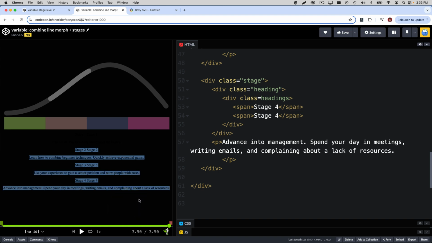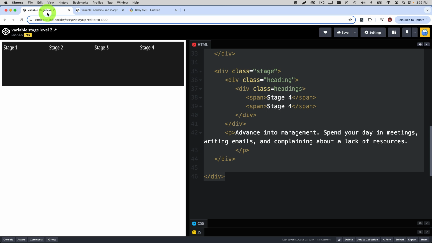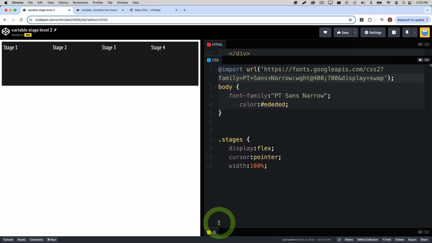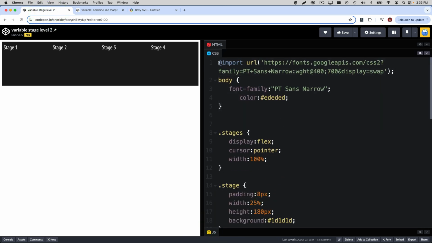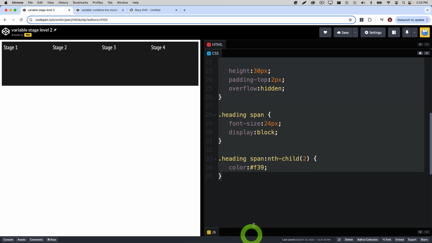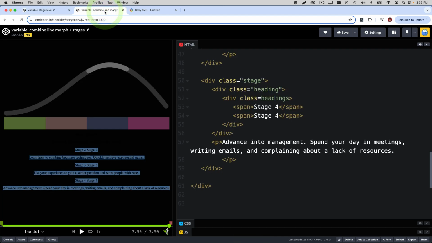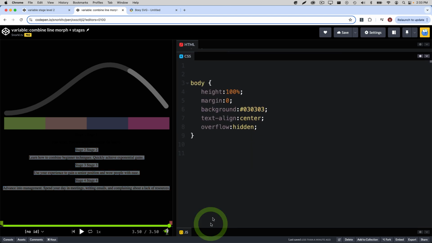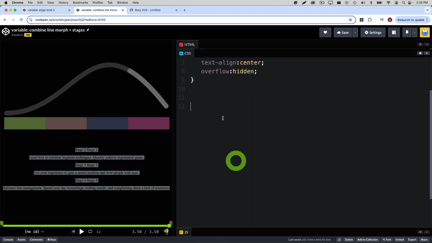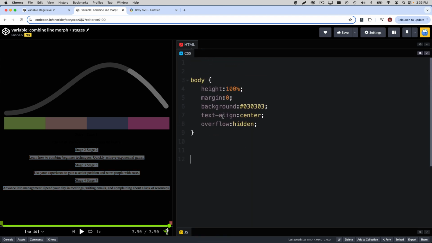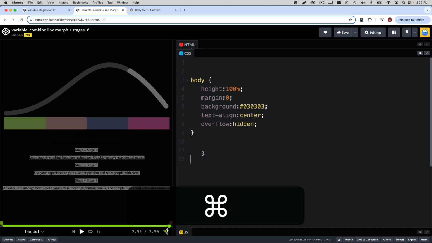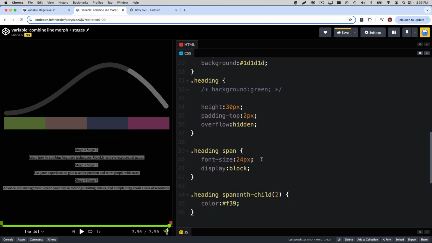So the way we're going to get around that clearly is to grab the necessary CSS. I'm going to go into the other demo, open up the CSS panel, and I'm going to copy all of the CSS here that we have using, again, Command C. We'll go into the hotspots demo, open the CSS panel, and I'm just going to go to the bottom here where really there's only just a body tag, and I'm going to paste in the code that I just grabbed.